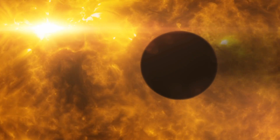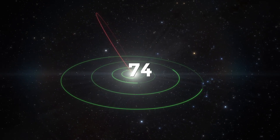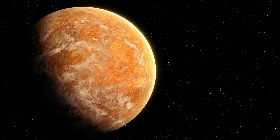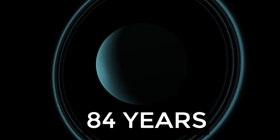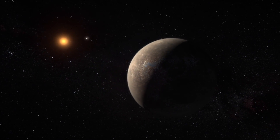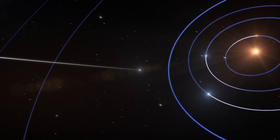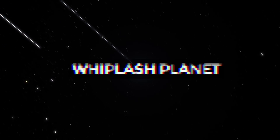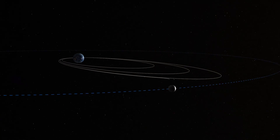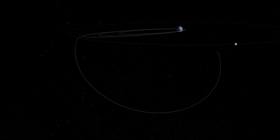The planets mentioned so far orbit so close to their host star that a year equals just a few days on Earth. However, HR 5183b is a complete exception — it takes 74 years to orbit once around its host star. What sets it apart is its bizarre orbit, which sees it loitering on the outer reaches of its solar system before slingshotting into the center, passing a hair's breadth from its host star before peeling away again. This weird orbit has earned it the nickname the Whiplash Planet, and it has also been likened to a wrecking ball for its devastating effect on other planets in the system.